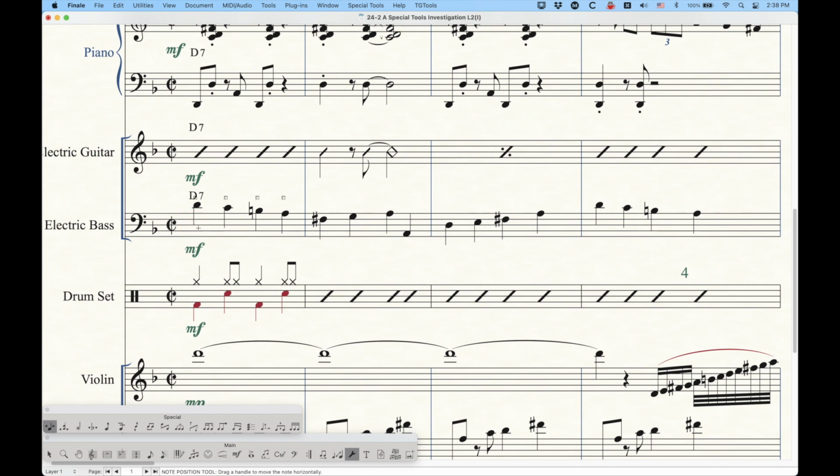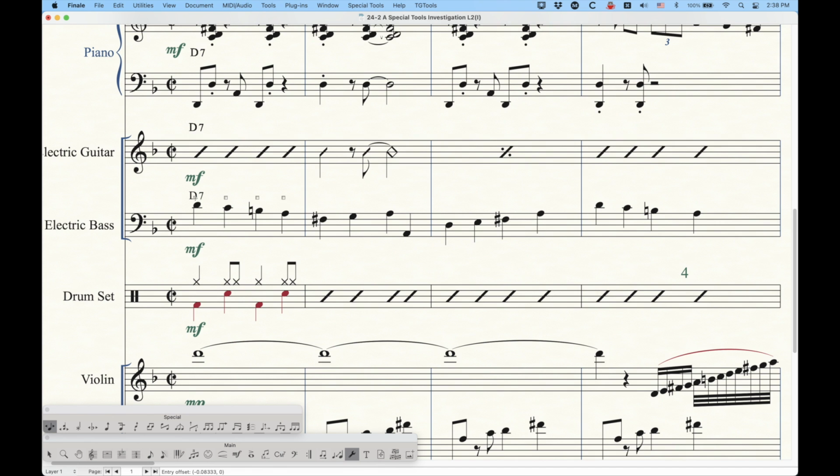Basically anything that can attach to an entry will get moved, and that actually includes things like dynamics. So in this bass part here, if I move this note, you'll see the dynamic actually get shifted over to the left a little bit. You'll notice the chord did not. The chord is actually attached to the beat, not to the entry. So that's why the chord doesn't move, but the dynamic does. Very subtle difference sometimes in Finale whether something's considered attached to the beat or the note.